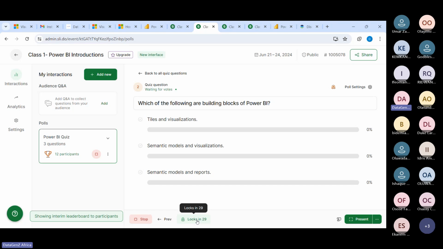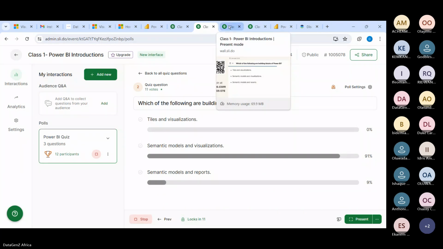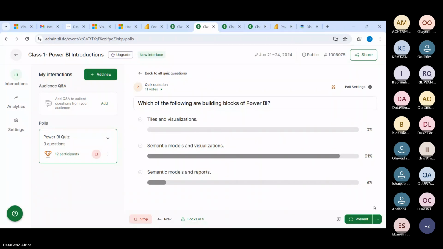Okay, it says, which of the following are the building blocks of Power BI? We have 3 seconds more.